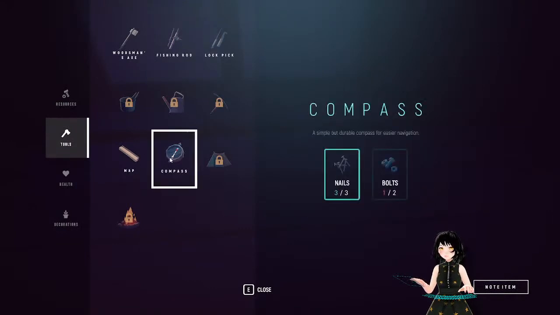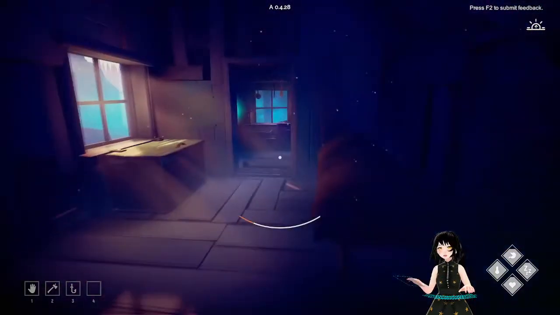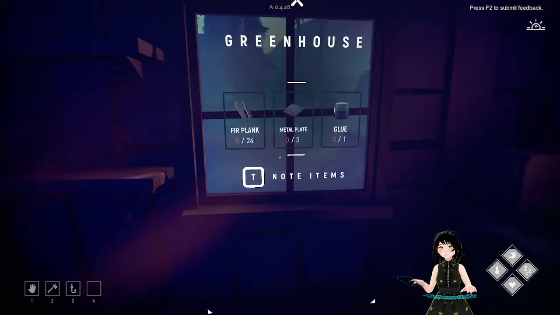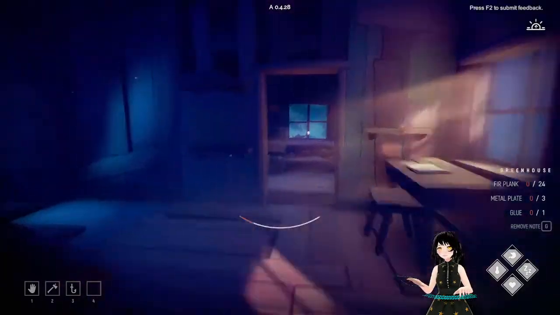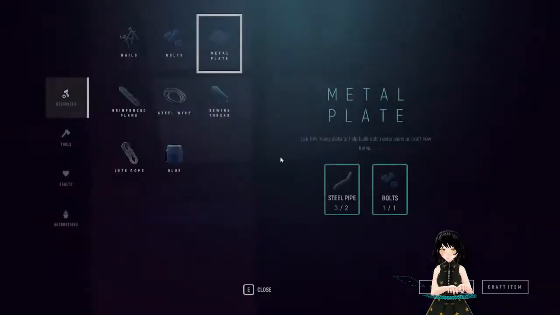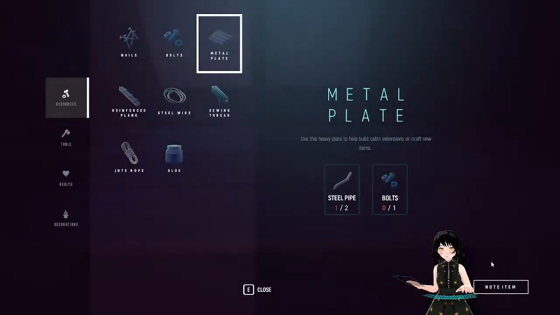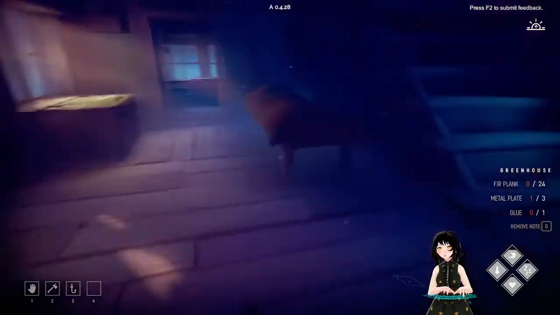Alright, so should we get a compass? Is it important to get a compass? Let's see. What else do we have here? Brewing room. And greenhouse. Metal plate. I think we can make a greenhouse. Let's see if we have enough. How do we make metal plate? Oh, bolts and steel pipe, okay. How many do we need? Three. We don't have enough. Okay. It's a problem.